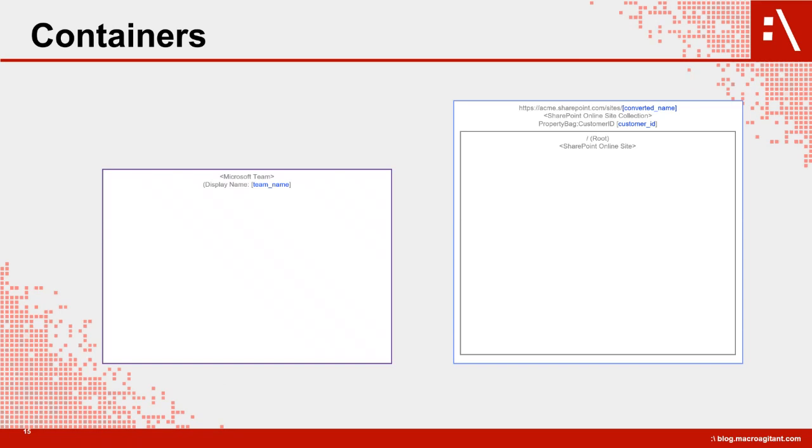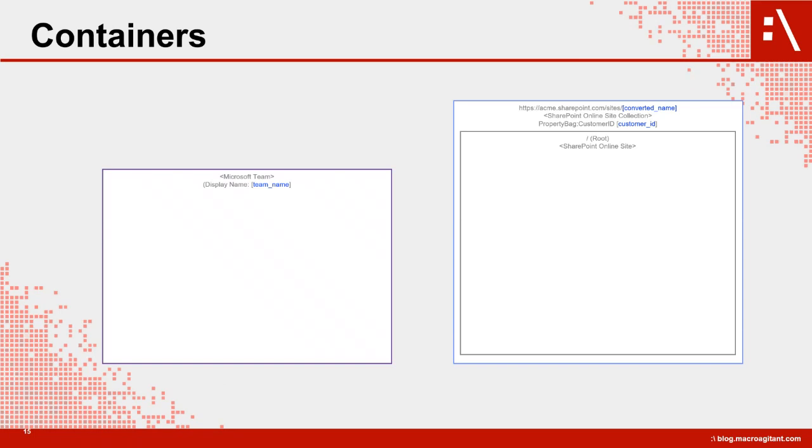So a developer, or somebody with PowerShell, can interact with that, and they can insert values into it. So we can insert a key value pair into the underlying site collection, and we can say, here's the ID. And then anything that the team uses, any custom component or configuration, or anything that the underlying SharePoint site uses, can make use of that value in the property bag.